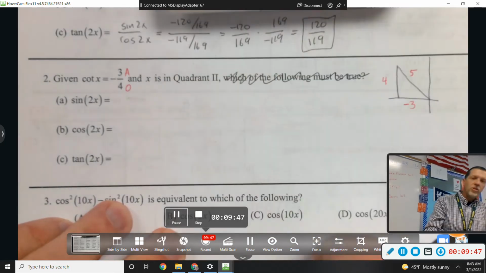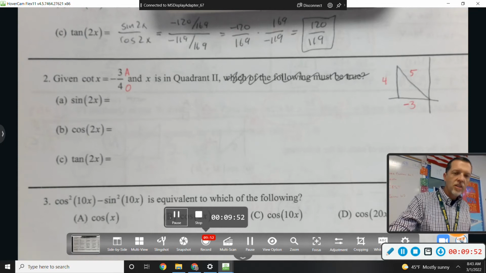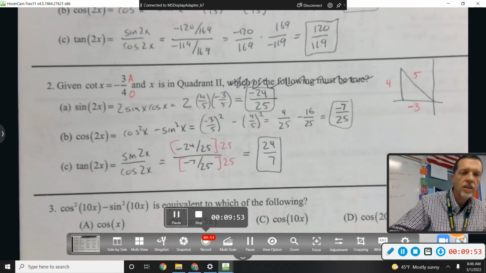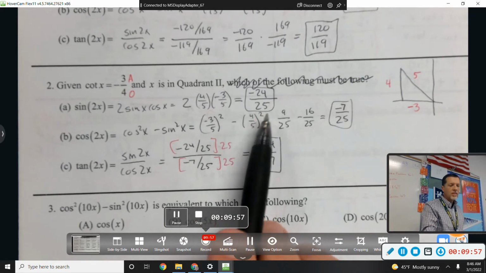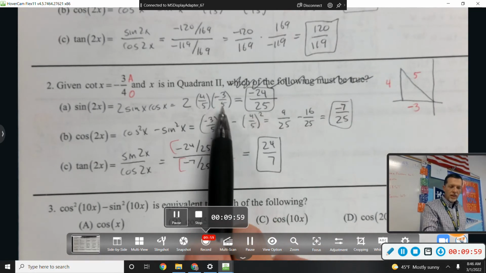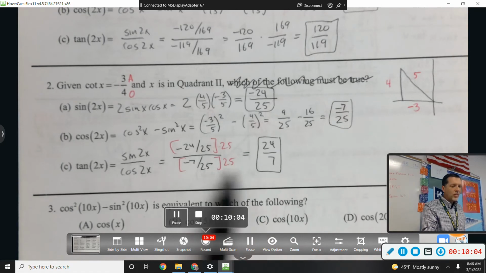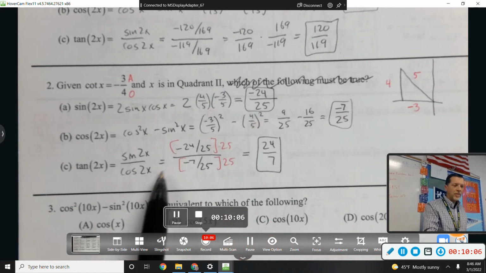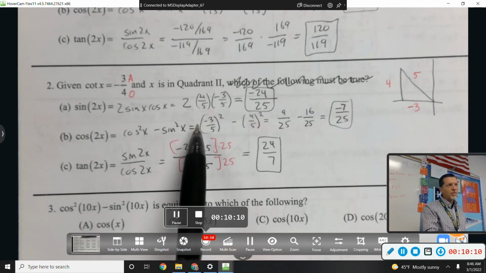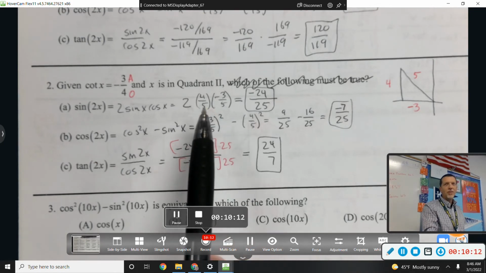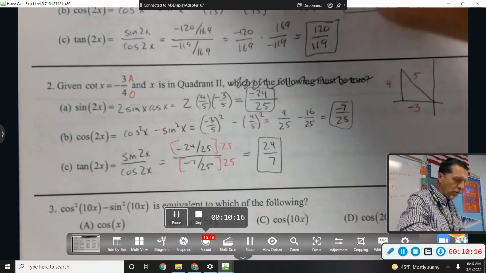Why don't you see if you can take it from there? Now you're just using the formulas. We've got the picture. See if you can finish that one out. So you write out the formula, plug in the pieces, don't mess up the multiplying fraction stuff or the signs. So again, this whole unit, especially since we're giving you most of the formulas, just be careful. Draw the picture carefully, careful with the signs, careful with your algebra stuff.